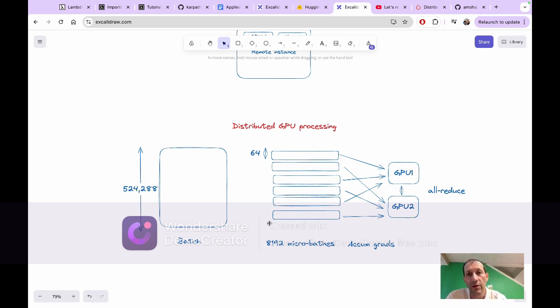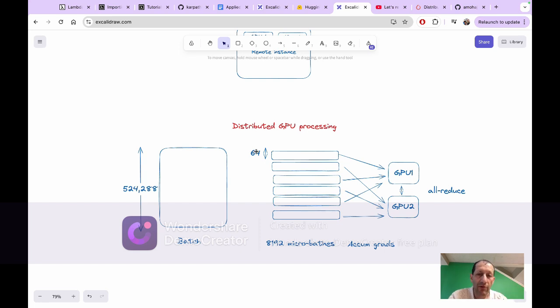So if you think about a batch with that large number of tokens, we break it into smaller batches. Let's call them micro batches, which are very manageable and small to work with. The numbering here is not accurate, but this is 64 times the context window, which is 1024. Nevertheless, each batch breaks into smaller batches.